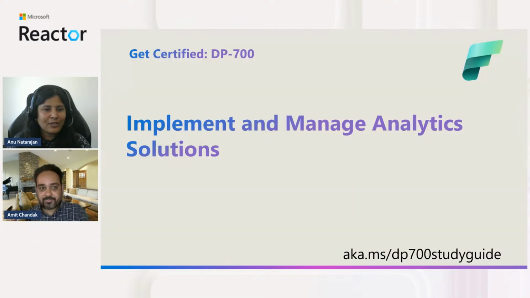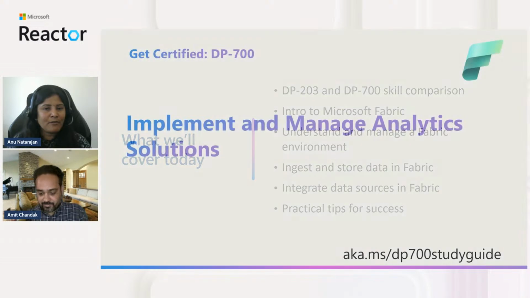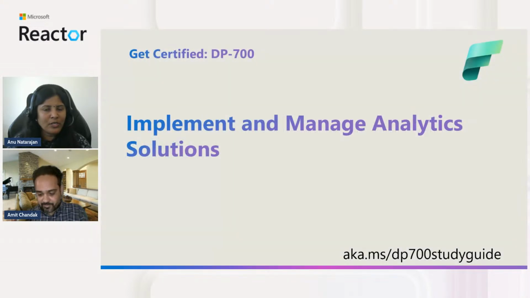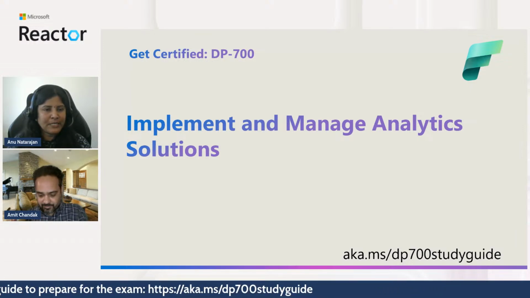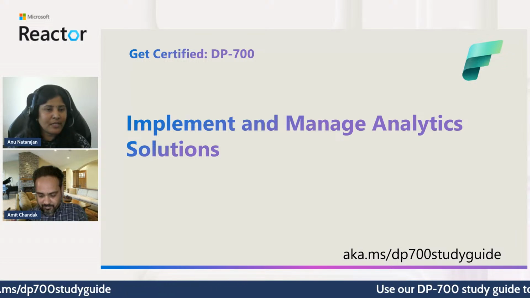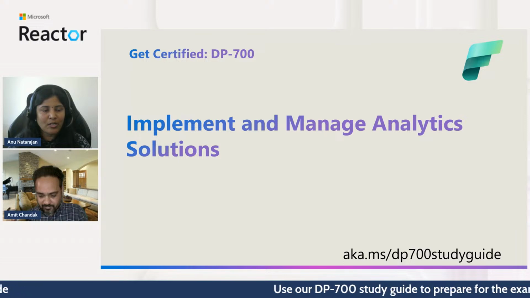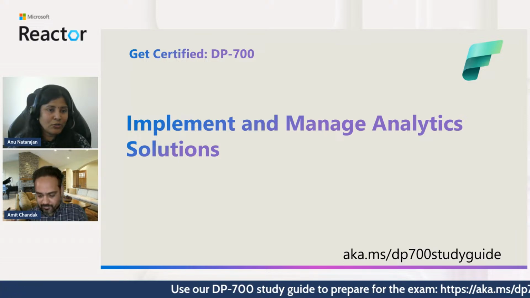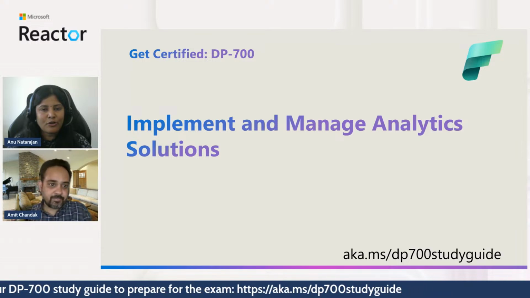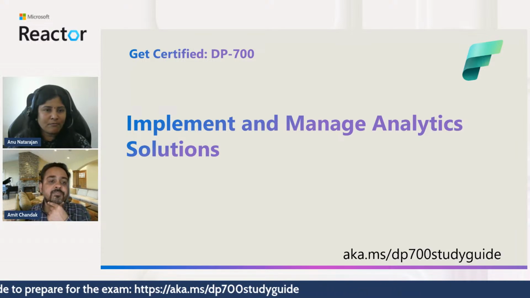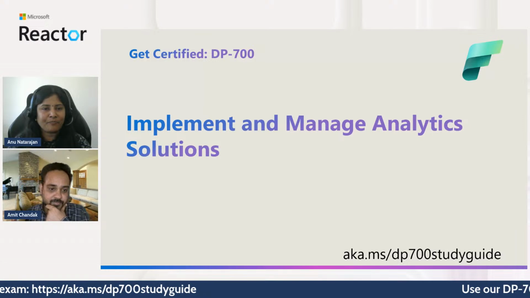Great. So let us get started then. Before I move on to the agenda, I wanted to quickly talk about the implement and manage analytics solutions topic. There is a study guide available for the DP-700 exam: aka.ms/DP-700 study guide. If you navigate to this URL, you will get to know all the topics that you need to take up as part of the certification. So make sure to bookmark this URL.